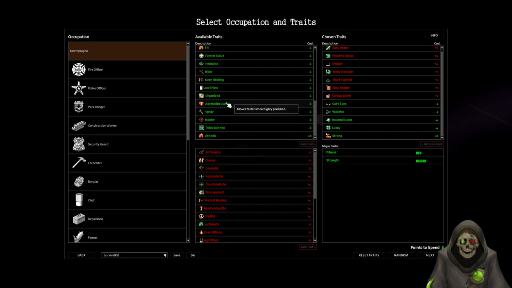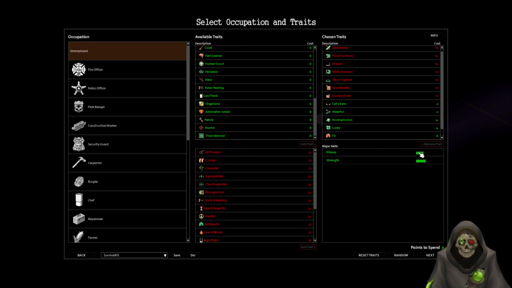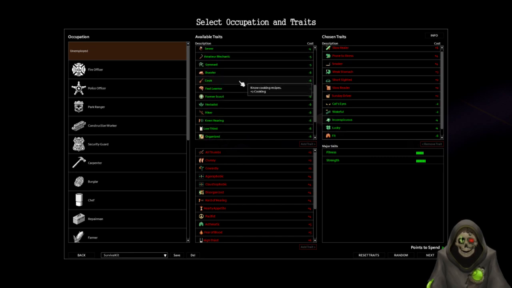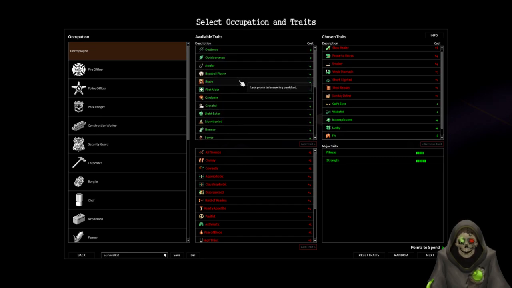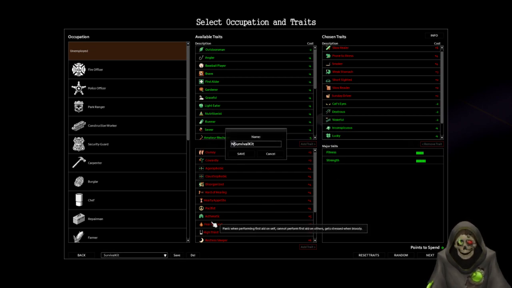Thick-skinned, hunter, adrenaline junkie, move faster when panicked, organized, increased container capacity. That could be useful. Need less water to survive, larger perception radius, trapping, foraging. We could take fit, that'll increase my fitness. And then down to the 2 range, I guess we could just take dexterous again.